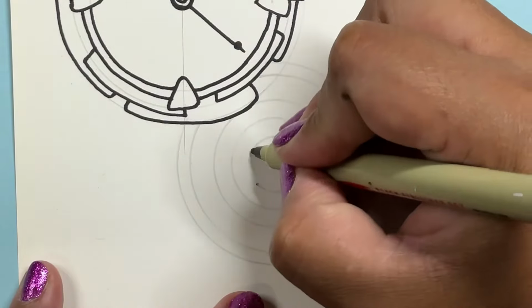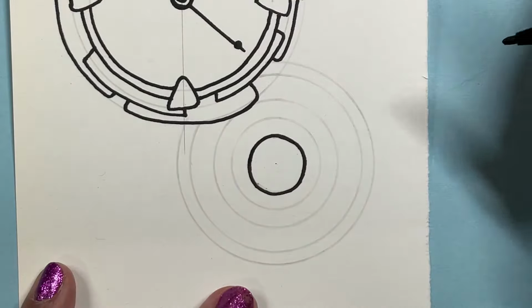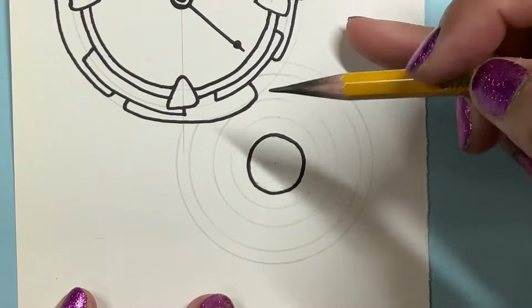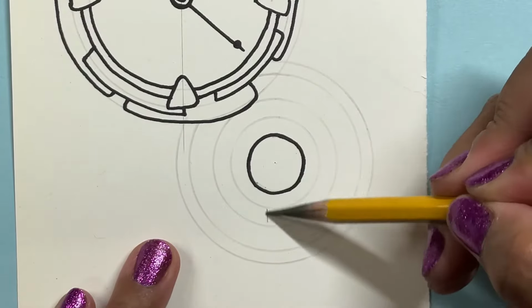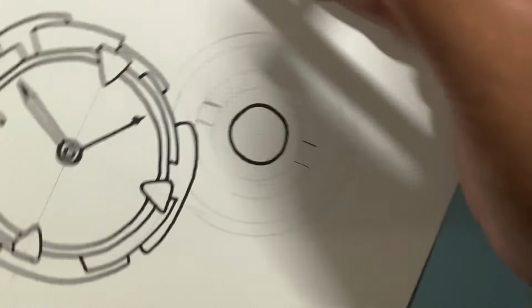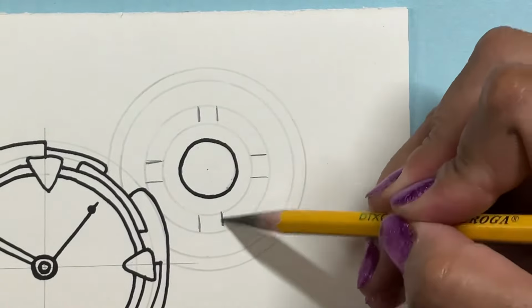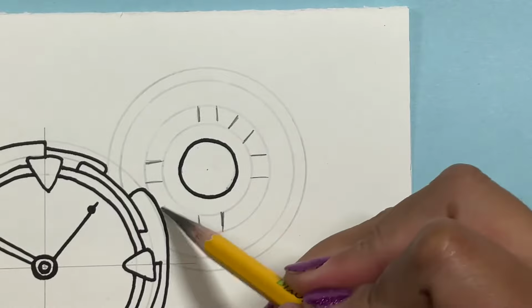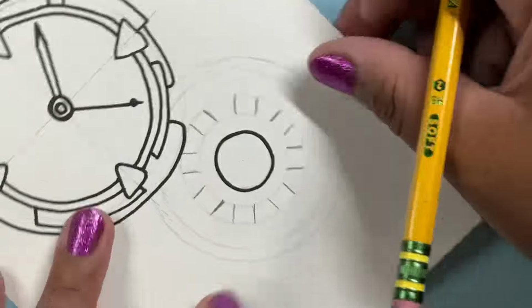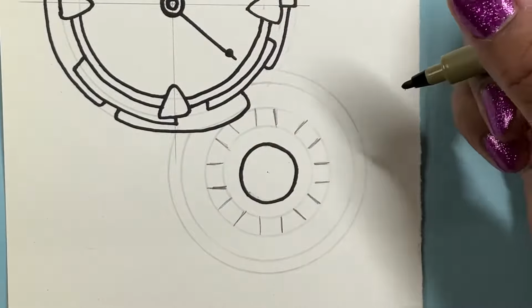So here's mine. These are my 5 circles. In that first circle, I can just draw like this. It doesn't really need to have any kind of other detail. For now, at least, you can always embellish later, of course. But for now, we're just going to get started by finding the quadrants, and we're going to draw these double bars like that. So you see here we have kind of like north, south, east, and west. And then I'm going to add an additional set of bars in between those. So now I have 8 sets of bars. These are going to be the little support bars.